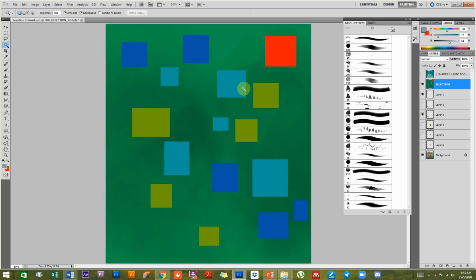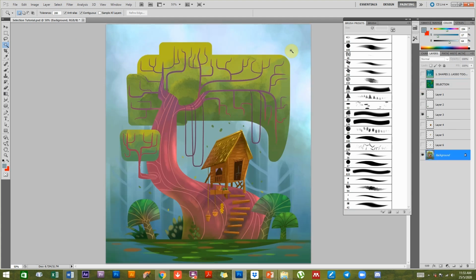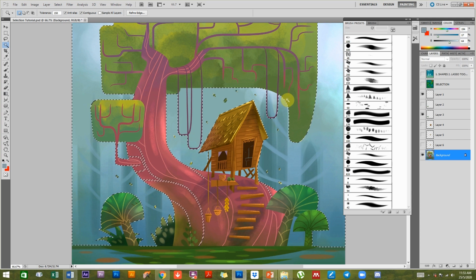So for example, if you have a photograph of, say, something like this, the sky, right? And you want to select the area around this. So I would go to 150 and select this area here, the sky. And you notice that it selects all of the background, which has a similar color, but it stops at the branch, at the tree.